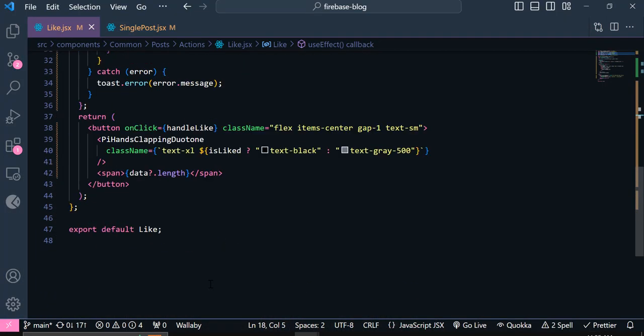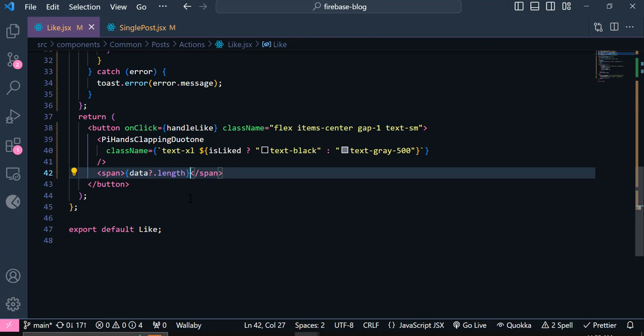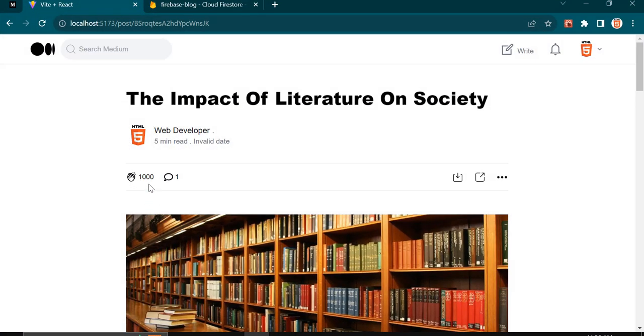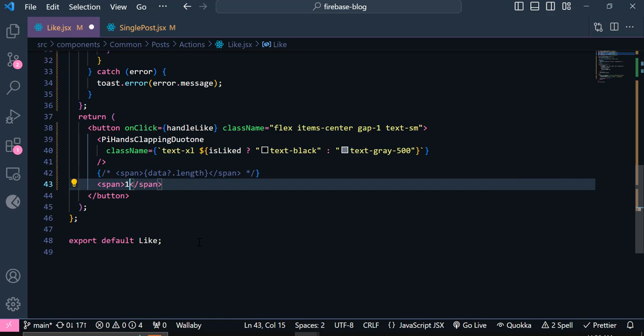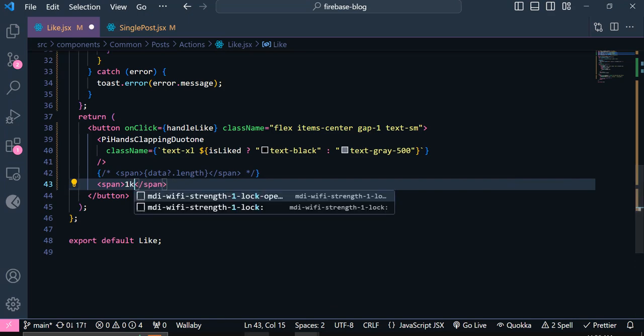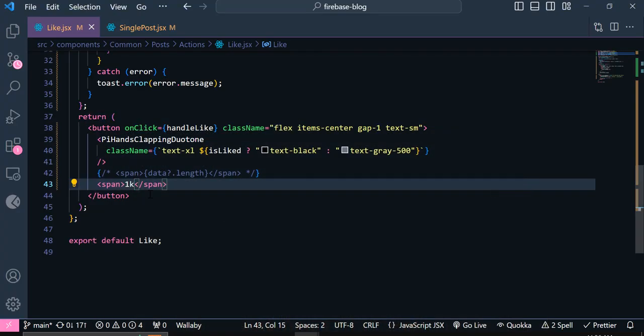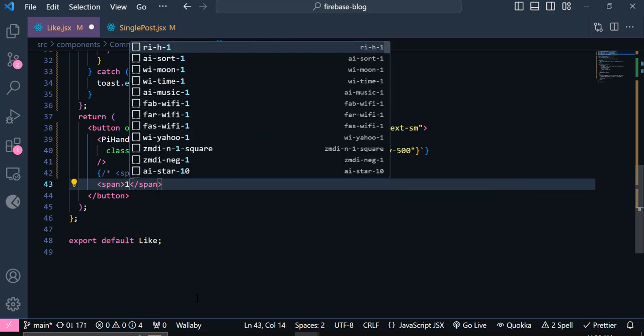So in here, if I delete this data length, and instead if I have 1000 here, you can see the whole zeros will be printed here, and this is not a good practice. So in here, if we have 1000 likes, we should print 1 and k, so it will be 1k here. Okay, instead of those all zeros. If we have, let's say, 1 million likes, it should be 1m with the capital letter.